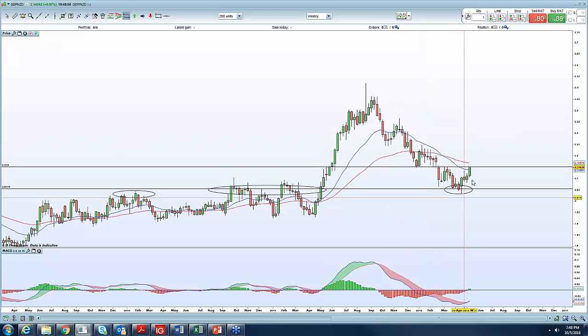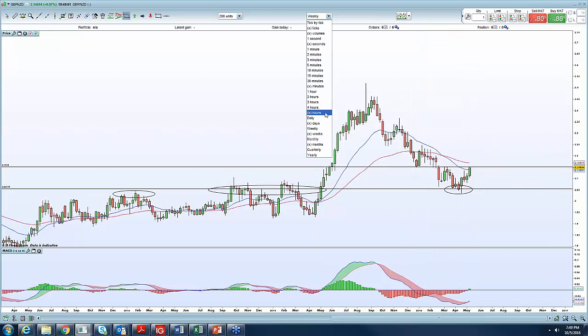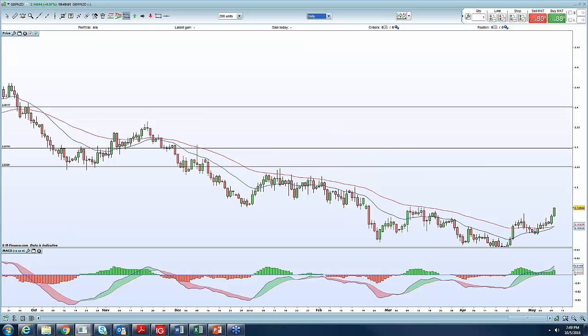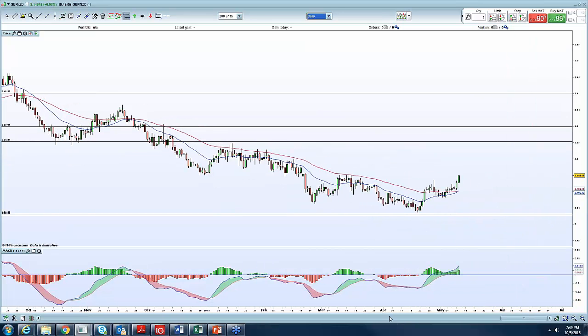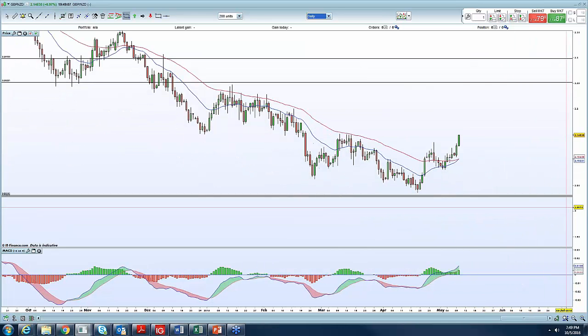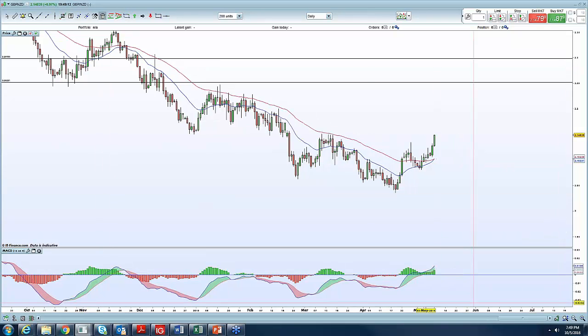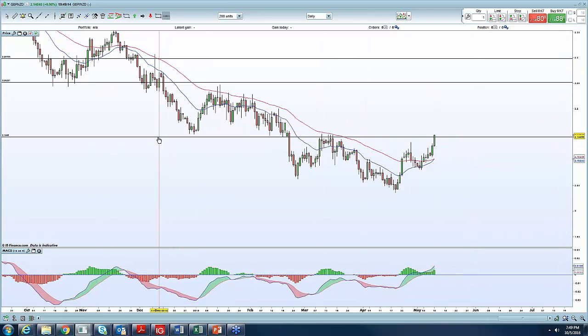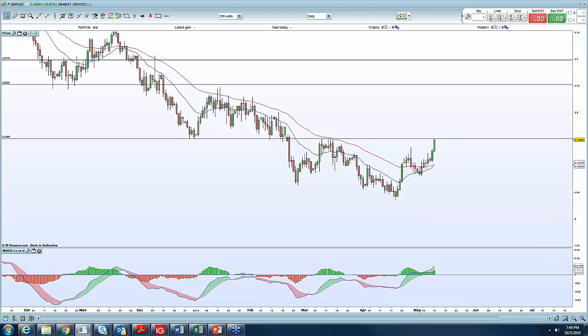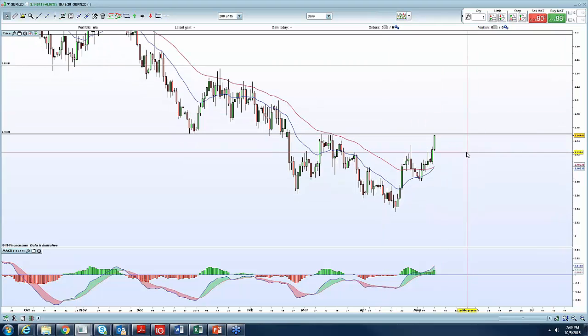Not much of a trend, I would say. Right now the weekly chart is a bit more consolidating. The daily chart is a different story. The daily chart has reversed itself to the upside. So 215, where's the 215 level? That is the key resistance level to look out for, 215.